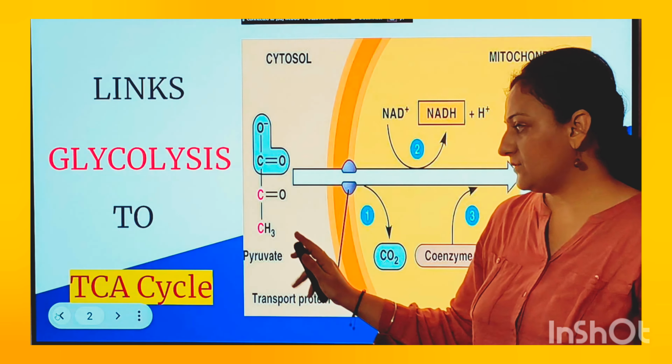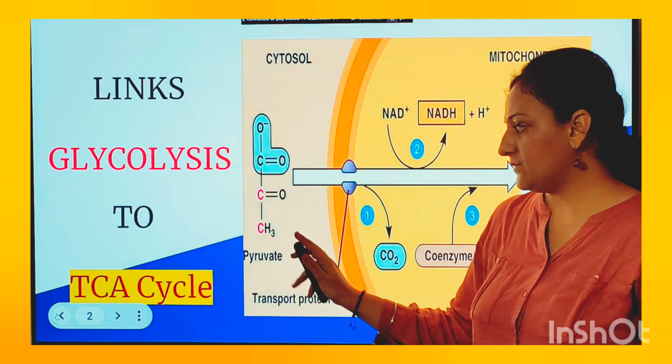And there are 5 coenzymes associated with them, and each enzyme has specific coenzymes. Pyruvate dehydrogenase is associated with TPP, which is thiamine pyrophosphate, a derivative of vitamin B1. Then dihydrolipoyl transacetylase is associated with 2 coenzymes, lipoic acid and CoA. And dihydrolipoyl dehydrogenase is associated with the coenzymes FAD and NAD positive.